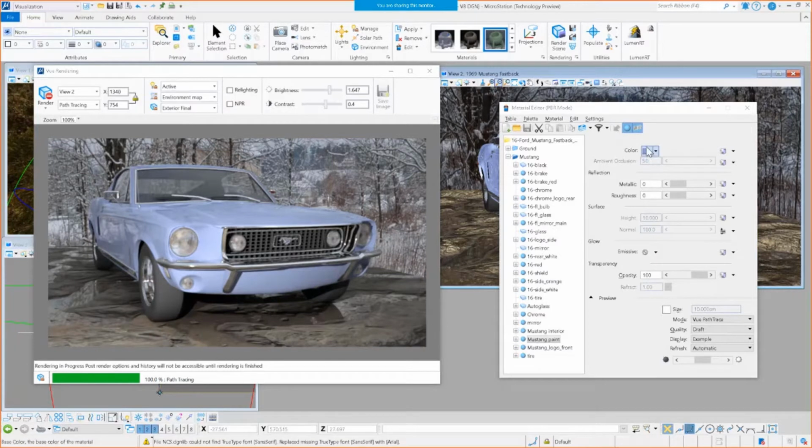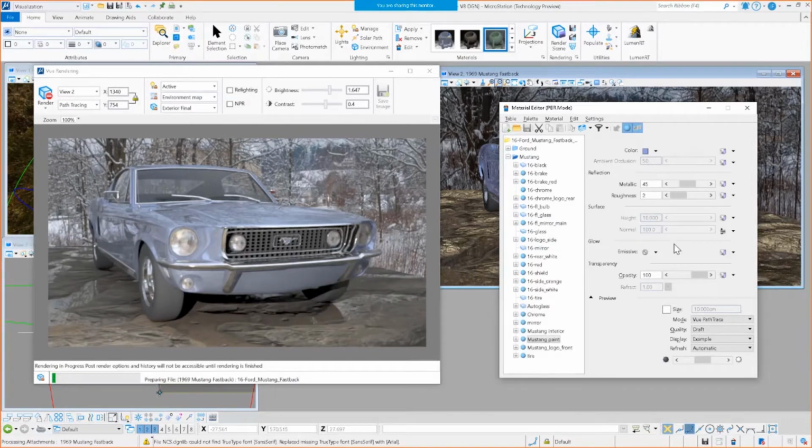And you see I'm using a physically based render material. And I could put a modern paint job on here by making this metallic. And maybe I'll bump the roughness just a tad.